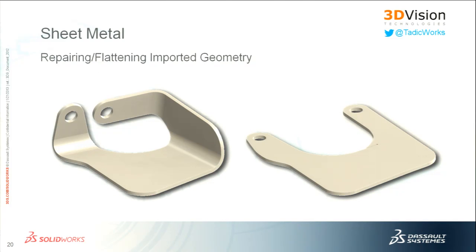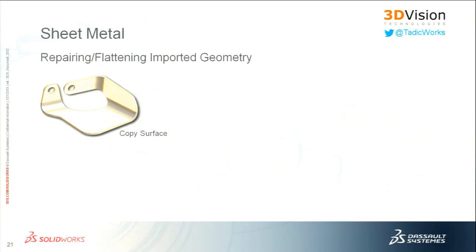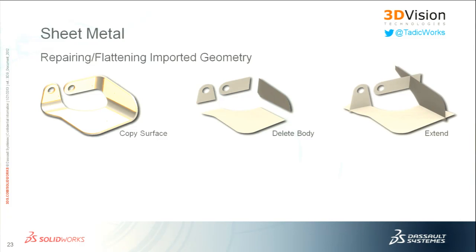So that's the finished product that we want to get to, to be able to flatten that guy out. And here's the process, and I'll walk you through this in SolidWorks as well. But what we're first going to do is copy the good surfaces, all right? We're going to get rid of the solid body then. So the only thing that we're keeping are the good surfaces, what's good about the import. I could then extend those surfaces to intersect one another and then fillet them.